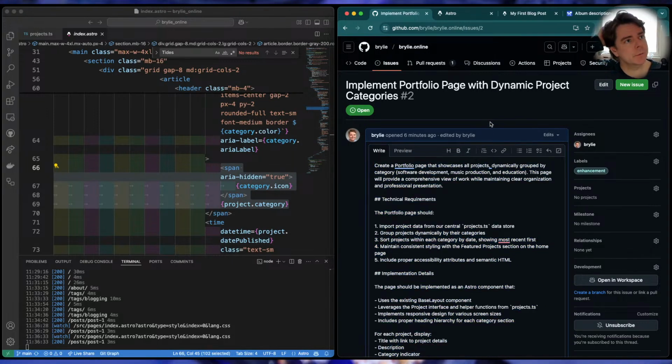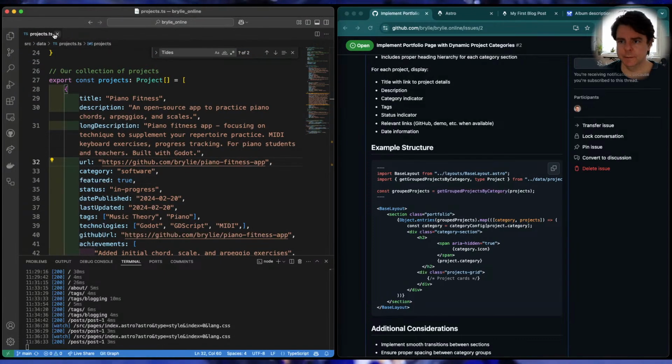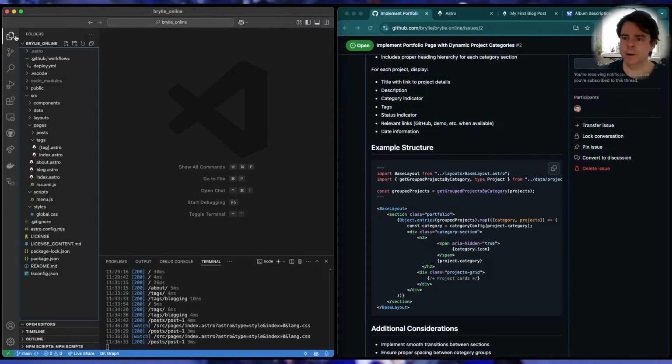And now we're going to go into GitHub Copilot Edits. We're going to see if I can pull this off with GitHub Copilot, because GitHub Copilot makes it real easy to get the context into the model for the files themselves.